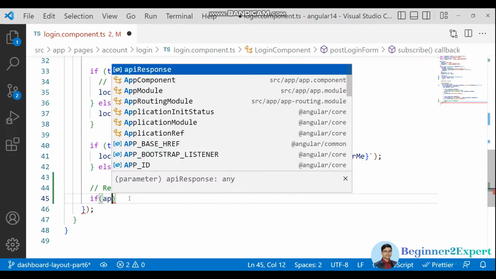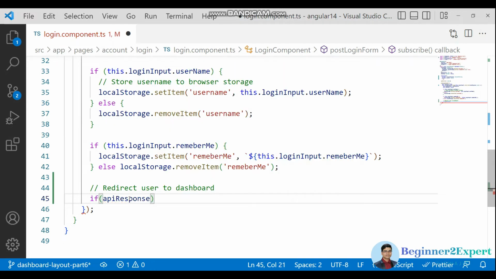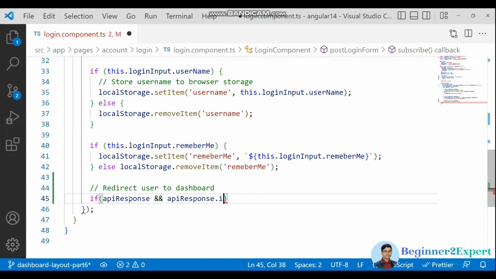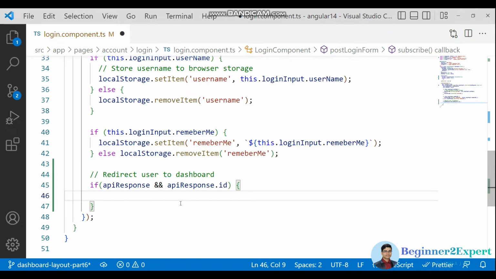I will check this API response, if it is a valid object, and API response dot ID. If successfully logged in, that means the ID will come as greater than 0. By this property, this application will get to know the user got authenticated.